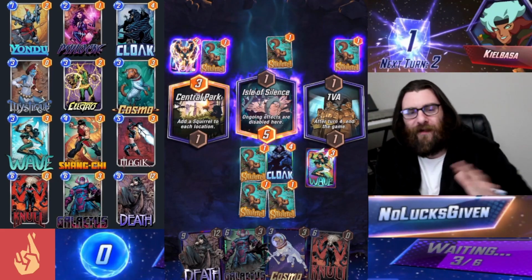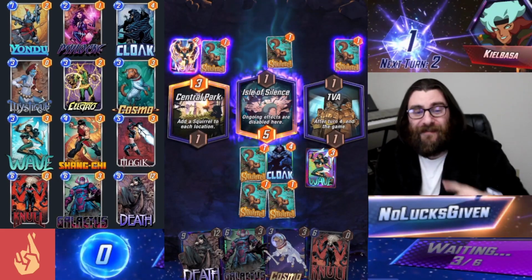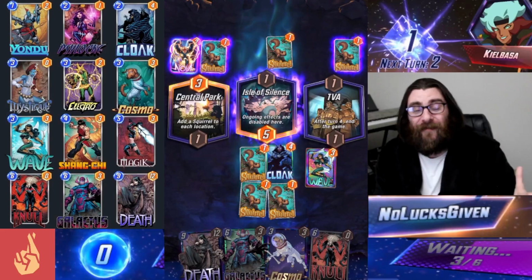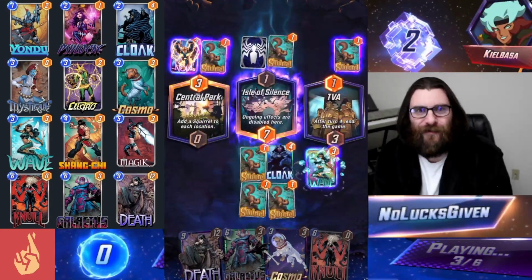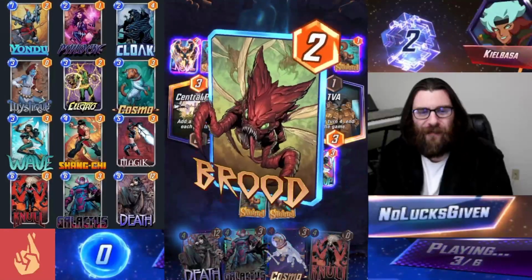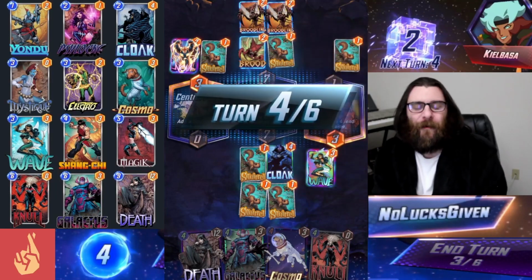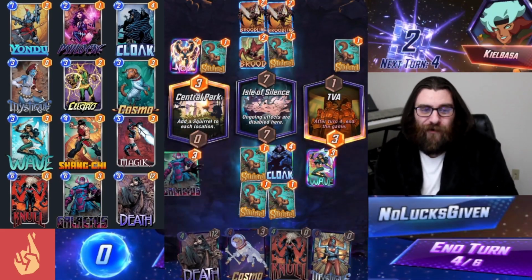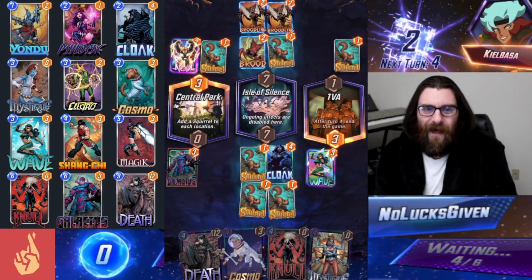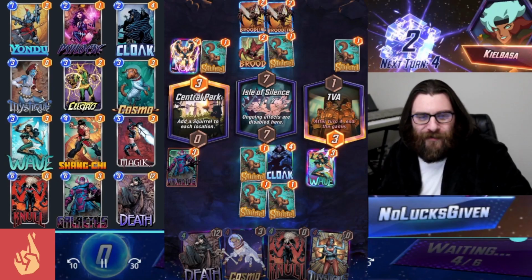So really sweet one, I thought. Three problematic locations: Isle of Silence stopping Knull, Central Park, and TVA, both trying to totally stop Galactus, but we had the tools to get out of this sticky spot. And I'm going to play Wave, my opponent is going to play a Brood, and then we are actually going to see them retreat because they figured that the game was over and that we were going to play a bigger card than them with Wave. So they throw in the towel there, and we'll move on to the next one.